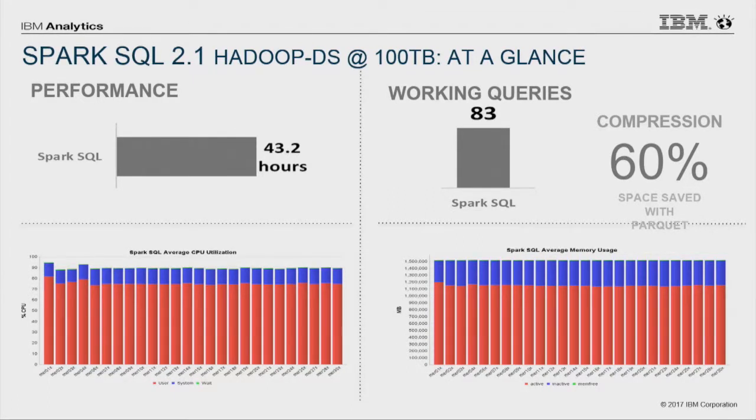You can see the number drops again, right? So from I can run all 99 at lower scale to 97 at 10 terabytes. And now as we hit 100 terabytes with a highly engineered machine, the best we could do was 83. And these are with the best people in SPARC that we have. But we're fairly confident that this is a very good result, because if you look at what other SQL engines are doing, they're not hitting this number. This is the very high number in terms of query capability. It took about 2 days to run. We're fairly satisfied that, in the SPARC environment, we used all the CPU memory available, right?